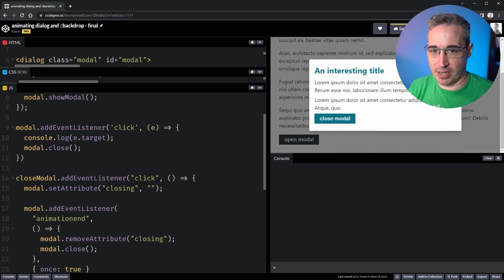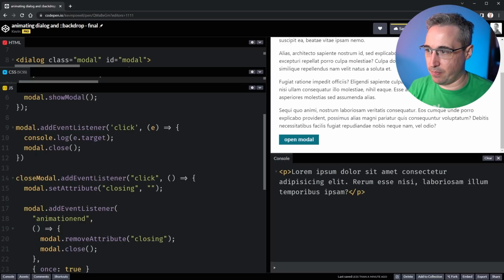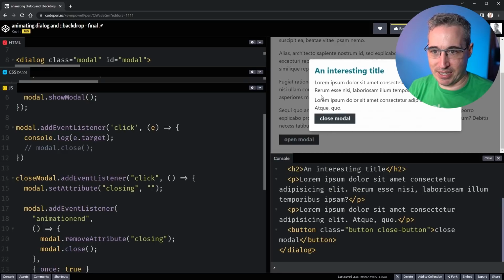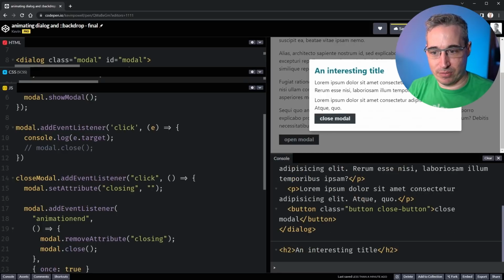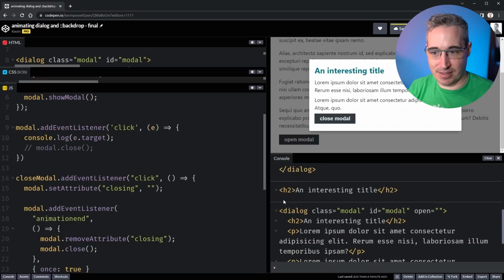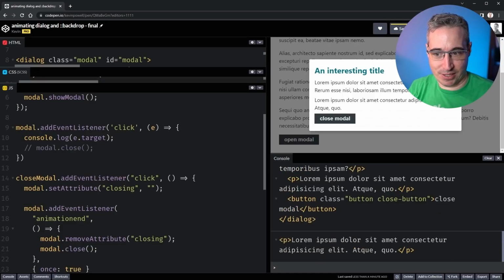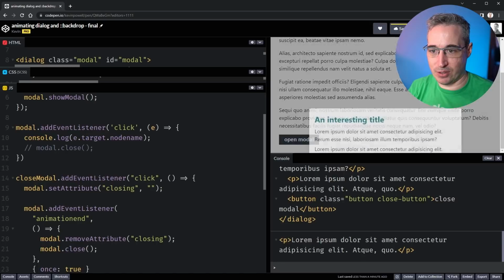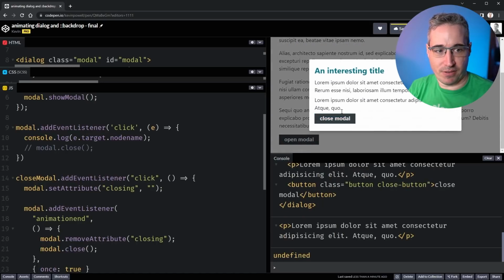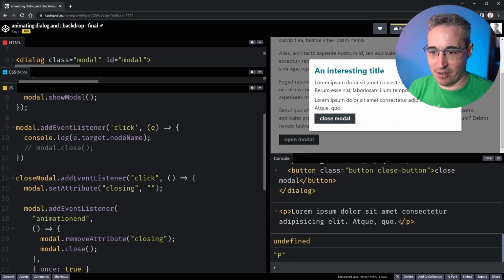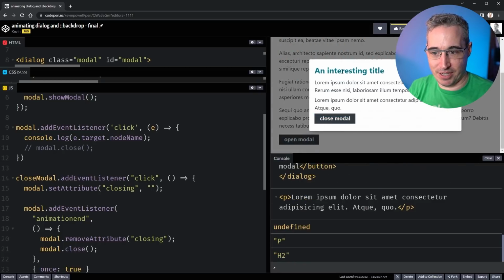And if I click there, we should get now, oh, I don't want to close modal because that's going to muck things up a little bit. Open modal, and so open modal, click, and we're getting exactly what we're clicking on. Now that's cool, and if I click on the backdrop, you can see that it's selecting the entire thing, and if I click on here, it's selecting just the paragraph. Now we can get a little bit more information here by saying nodeName. And so now let's open it again and try clicking, and undefined. This should be nodeName with a capital N. And so now when we open it, if I click here, we get P because it's a paragraph. If I click on here, it's my H2.